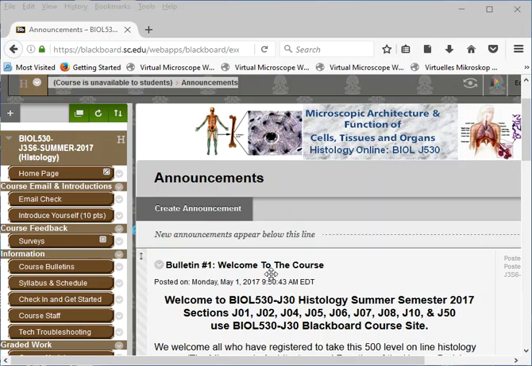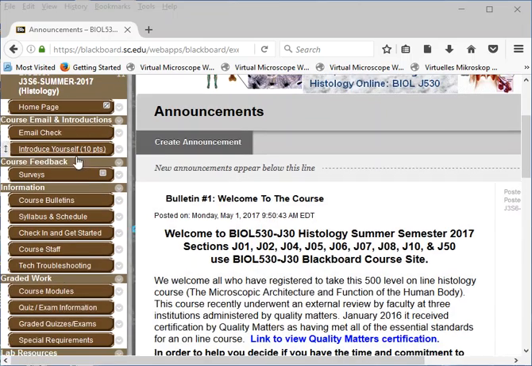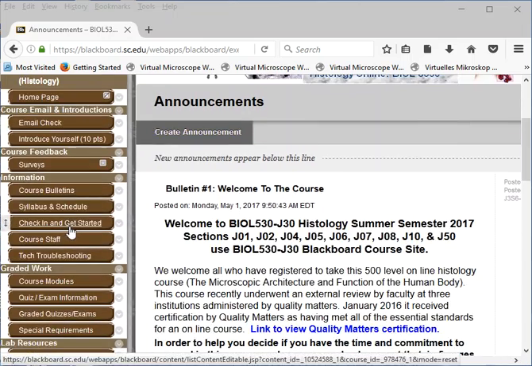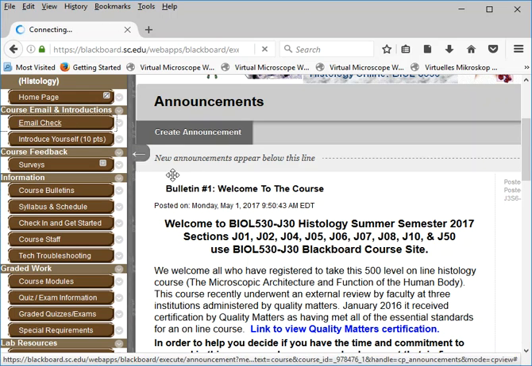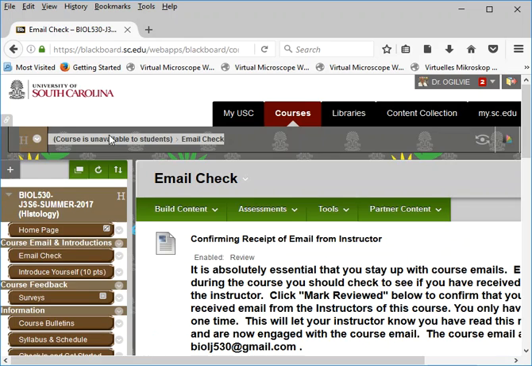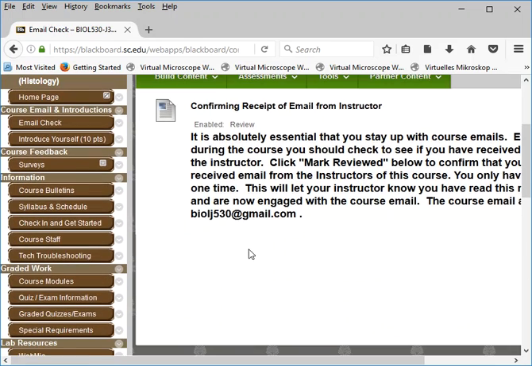When you arrive, on the email that I'm going to send out when the course is released on Blackboard, the first thing you'll want to do is go up here and click on email check and read the short message that will appear. Then you will see down here, you won't see it in this format, but I will pause this and show you on the student access how that will look.